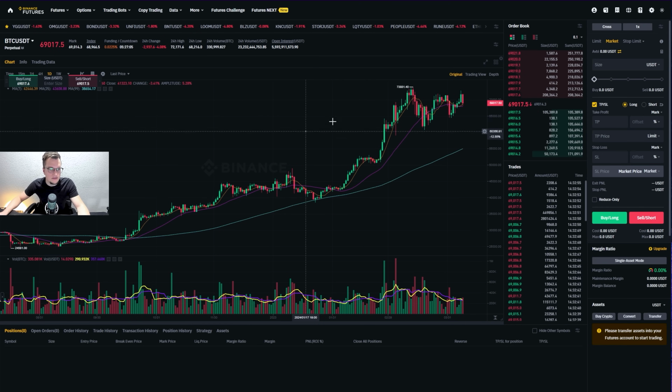This is different from spot trading. If, let's say, you trade BNB USDT, if you have a pair BNB USDT and you trade BNB via spot, when you buy BNB, you actually have it in your wallet. You can move it from your wallet, you can send it to your friend or an employee or whatever. It's different on futures.